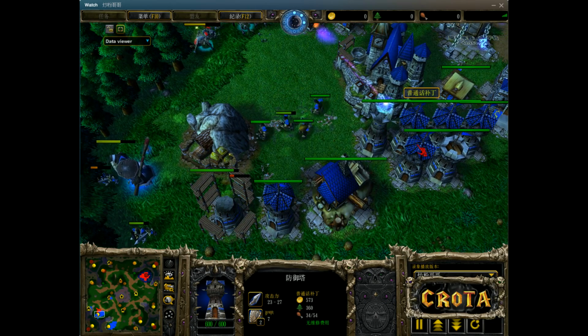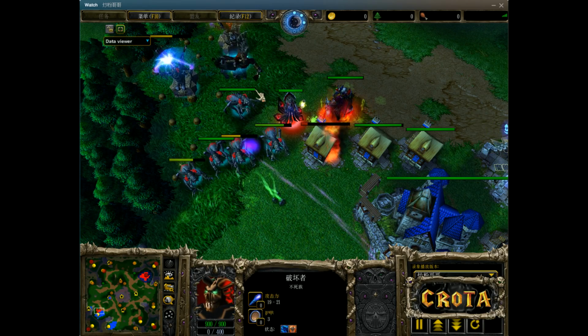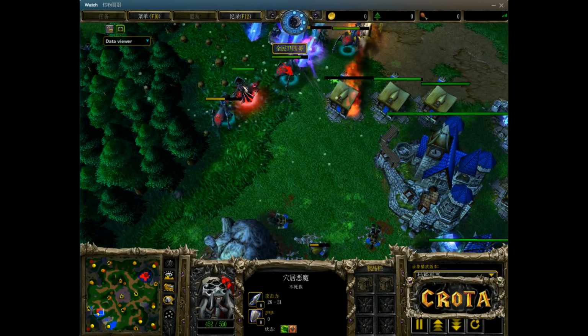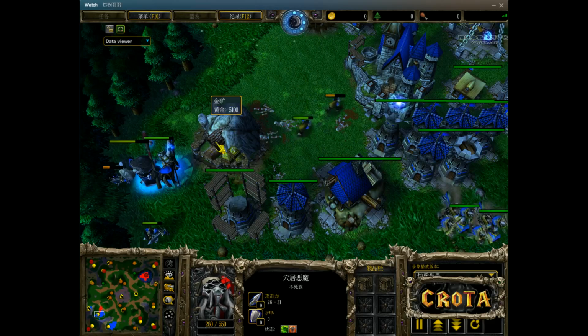Arcane Tower being added as well. This is going to be very, very difficult to try and push, just far too much piercing damage and magic damage to try and easily push out bases. All right, there's the Blizzard, and the Blizzard on all of these units all of a sudden changes where exactly these Crypt Fiends can engage freely.